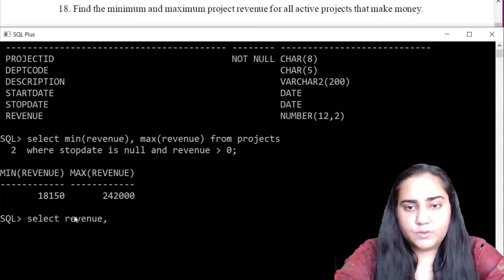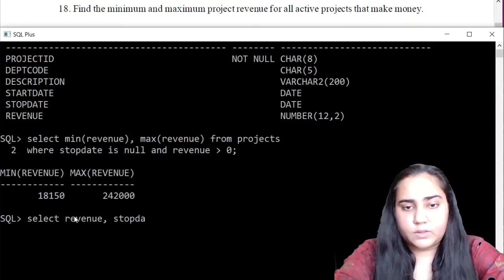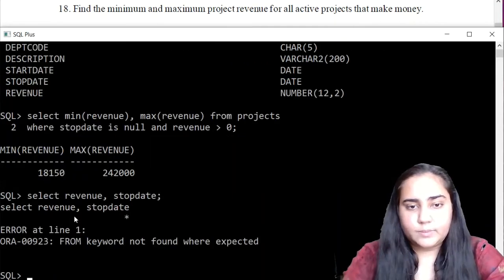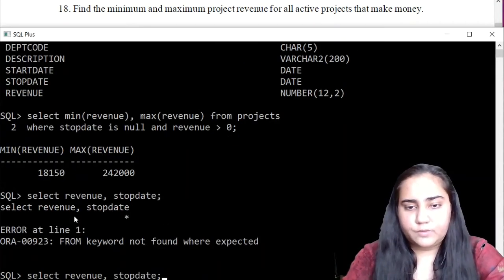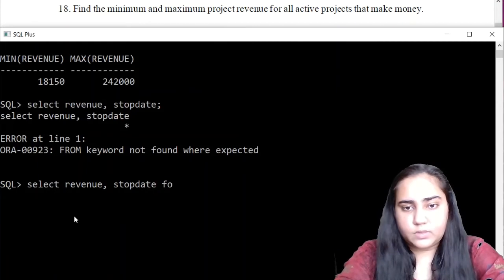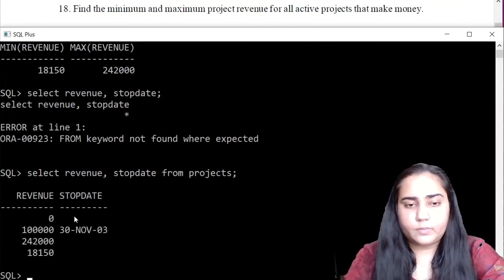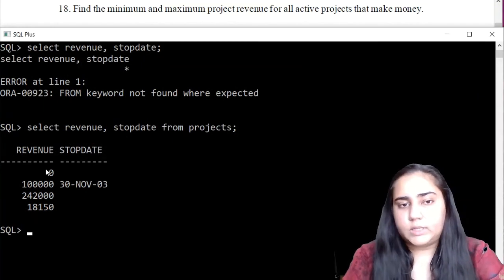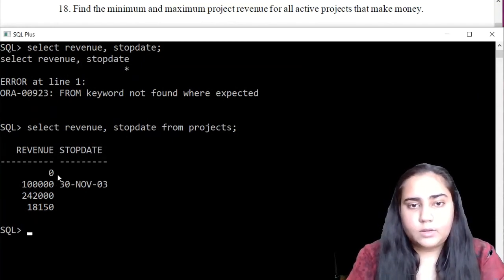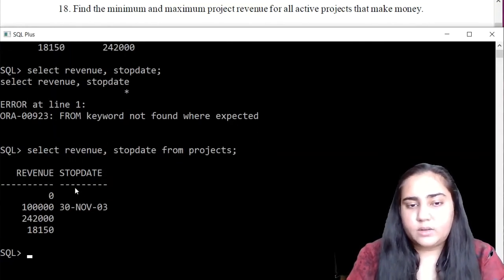To verify this, we can find all the revenues from projects along with the stop date. And let's see it. Forgot to write the table. So from projects, you can see that the stop date not null is possible only for these three.